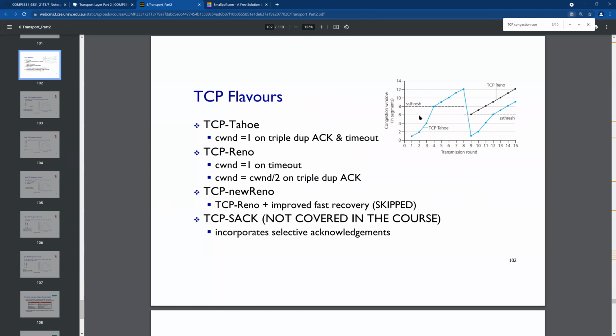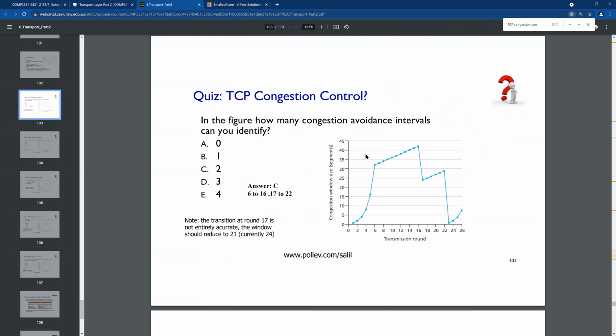So make sure if they give you this kind of graph, you can understand what kind of TCP flavor this is. And of course, the slow start threshold: how can we calculate the slow start threshold after a congestion event? If you don't know, just go back to the slides and have a look again. This kind of question, I think it must be in the final exam.